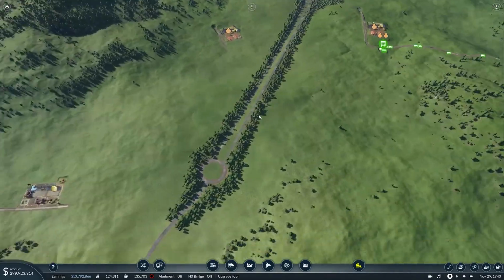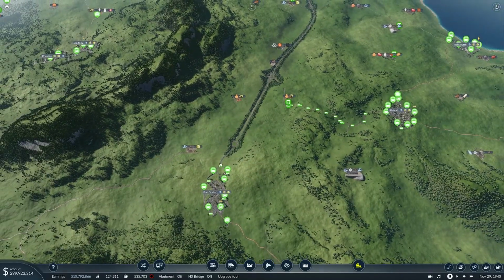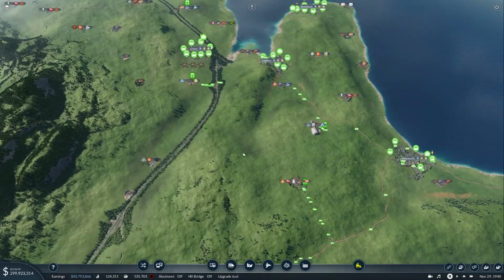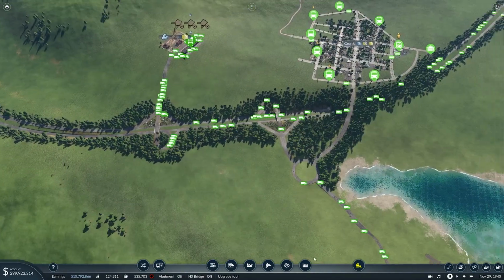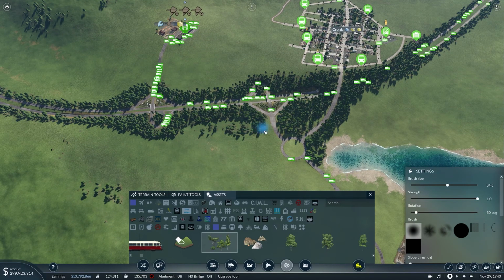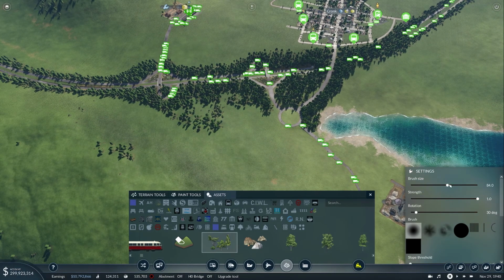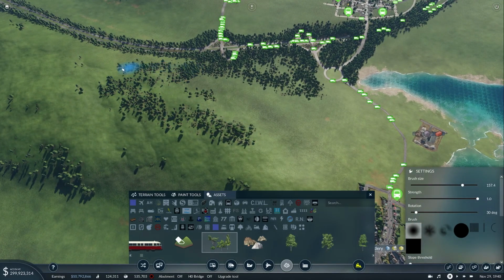Okay, so I'm done with our highway. It does not look that great yet, but we are also not done with it yet. It's mostly just a bit of decorating it, but that's not really our end goal. So this here should absolutely be a bigger forest area, especially because we have the hillside anyway.